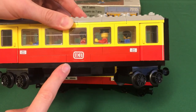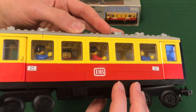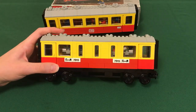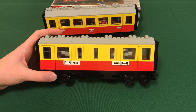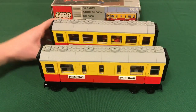The 7740 middle carriage has the DB sticker in the middle and city stickers on the side, but 7815 does not have those stickers. I think they decided the stickers would just be too small to put on these one-by-two tiles. Another interesting thing before I jump to the inside is that the roof is different.